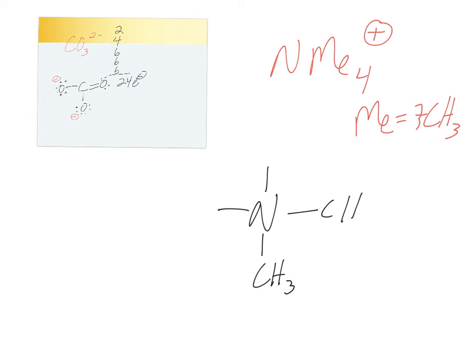CH3s, CH3s. Now you could go through and do the whole adding up of the electrons. I'm not going to do that because it's going to take too much time. You could do it and prove it to yourself. But as it stands right now, this carbon has 1, 2, 3, 4 bonds. So 2, 4, 6, 8, right? H3 means there's 3 more bonds there. Full octet, full octet, full octet, full octet. With 4 bonds, carbon is neutral.